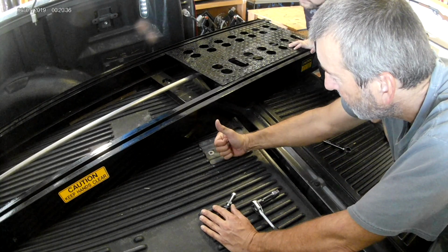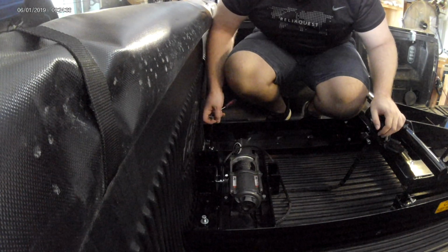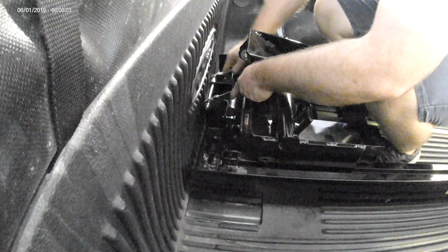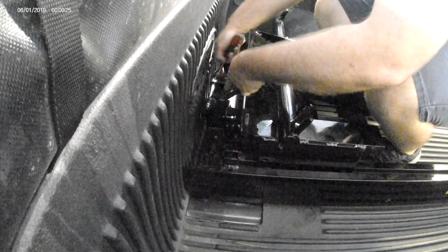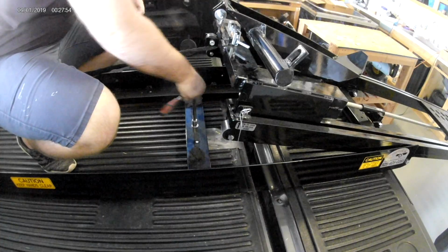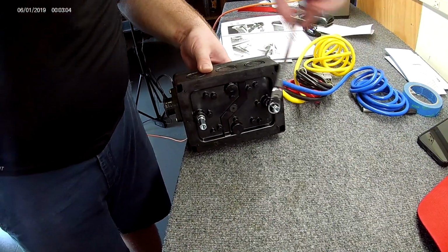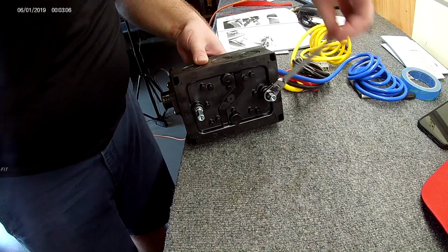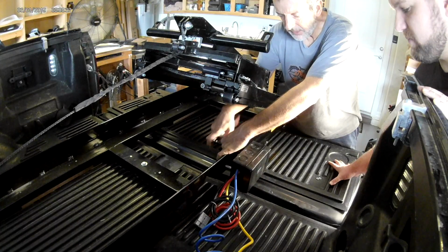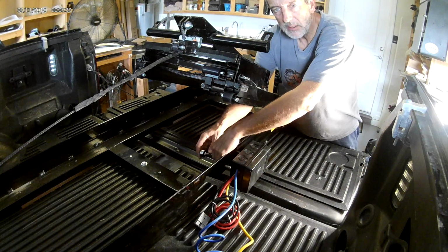Now that I have that installed, we're going to get the unit back in, get all the bolts in, and now we're going to do the electrical. All that's left is to install the solenoid box and power it up. The solenoid box mounts on the left side toward the rear. First you install standoffs on the box, and then you install the box on the Rampage base frame using the supplied button head bolts. I think that's a 4mm Allen.